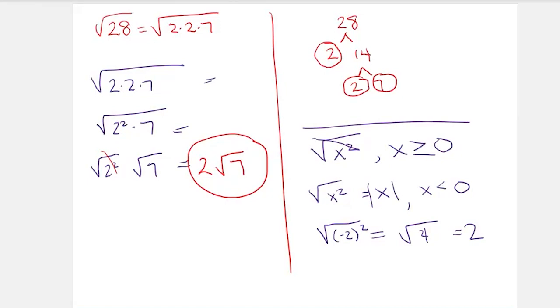I can put it in my calculator and I can get a decimal value for it, but that's not what we're looking for, okay? So another way you can think about it, I don't want to confuse you too much, but if I have the square root of 2 times 2 times 7, what I can say is, okay, well, for every 2 I have under the radical, I get 1 outside. And so it still comes out to 2 times the square root of 7, but that's another way to think about it. Again, if any of this is confusing to you, please feel free to come to my office hours or go to the MLC and have them help you with factoring, okay?